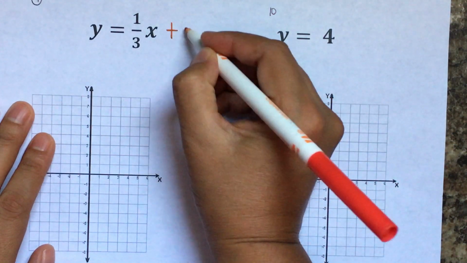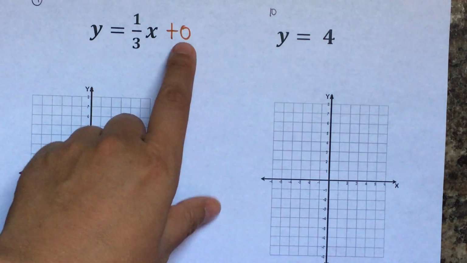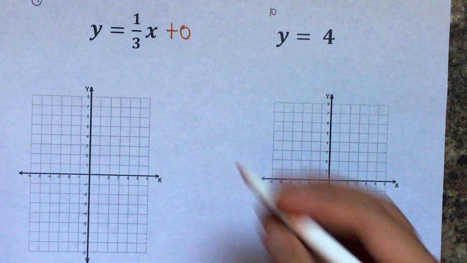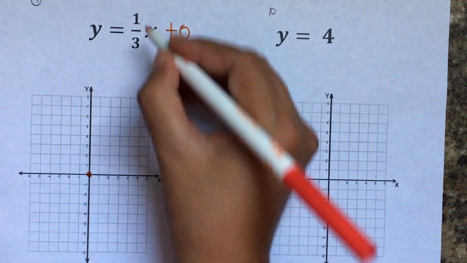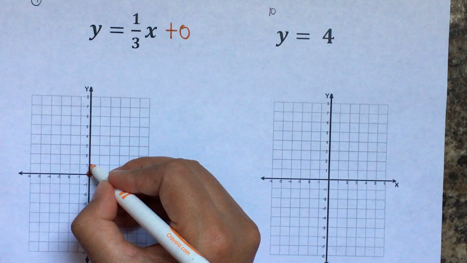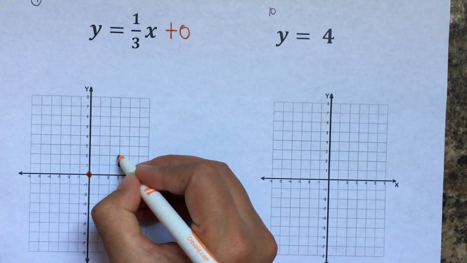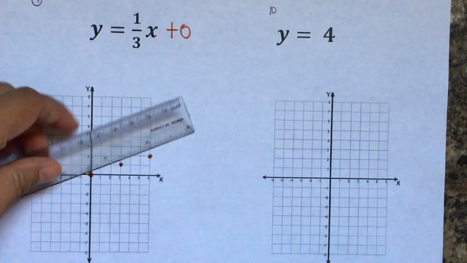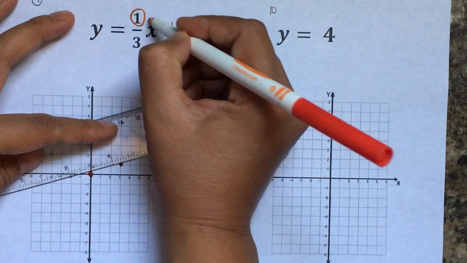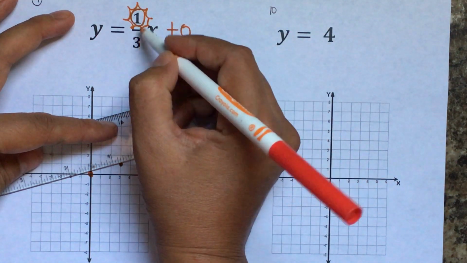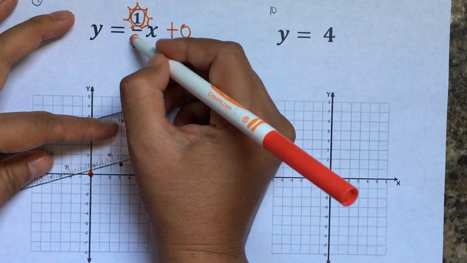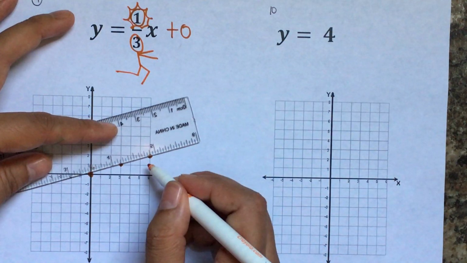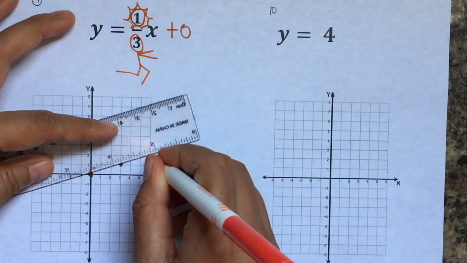Again, if we don't have an initial point, that means that my initial point is 0. That means I have $0 and then I get $1 every 3 weeks. So $0, I get $1 for every 3 weeks. $1 for another 3 weeks. Okay, so my line is gonna go. Again, remember this is the sun, so it rises because it's positive. And the run is also positive, so you're gonna go to the right. Okay, and this is my line.